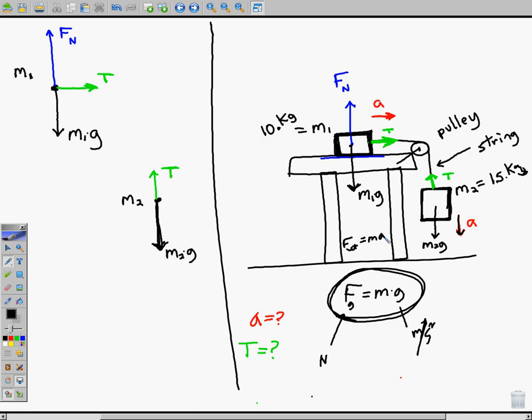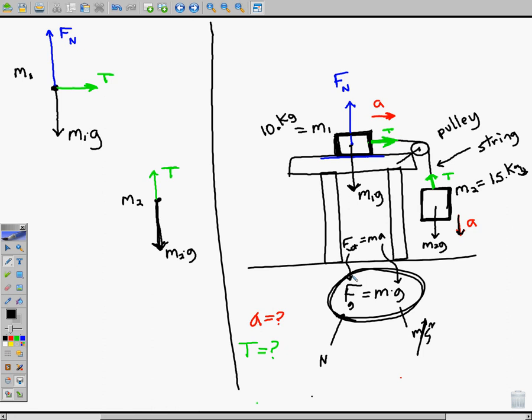And remember, when we use that formula, it's like we dream in our mind that we're picking up the object and allowing it to free fall. And if it was free falling, then what would the acceleration be? 10 meters per second squared. And the overall force acting on it would just be the object's weight force, F sub G.